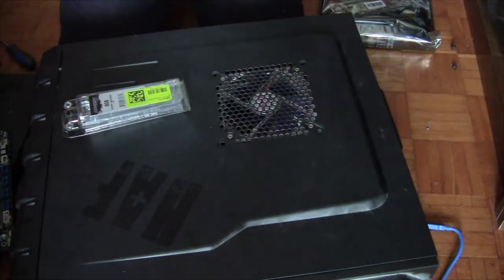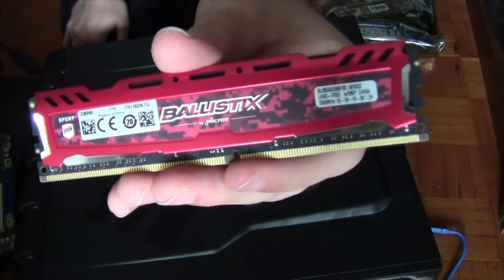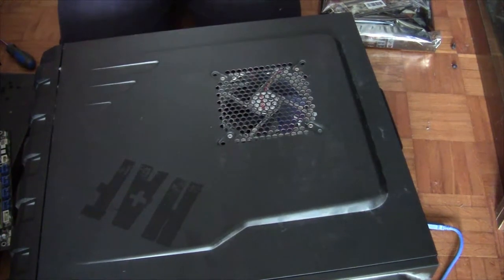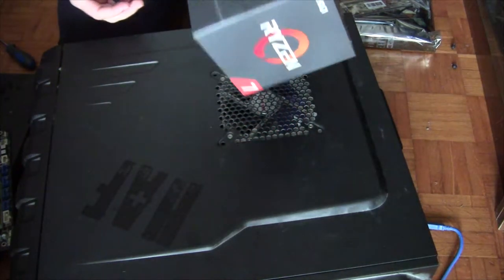Well, I never know where to place this camera. You can see the specs if you're really interested. There you go. Looks cool. Might fit well with the scheme, I don't know. I'm gonna put that away. And now, for the main event. The Ryzen cooler. Cooler. CPU!